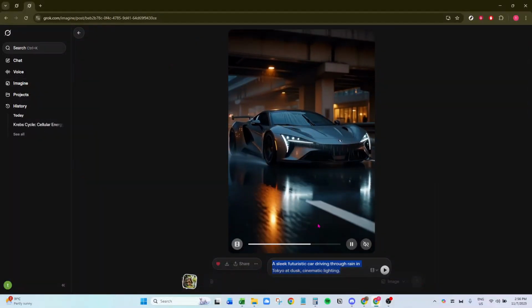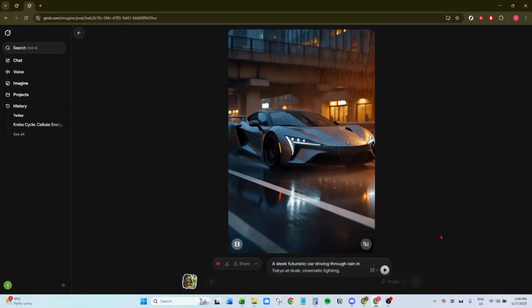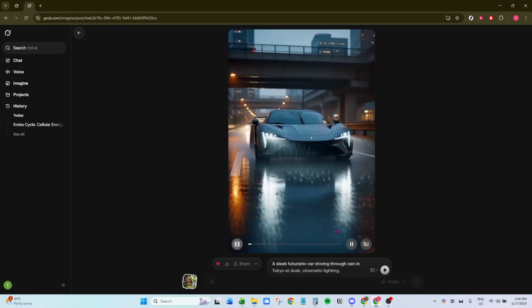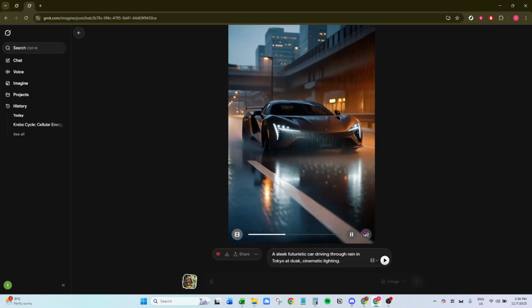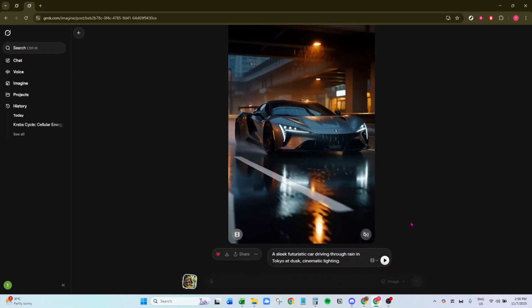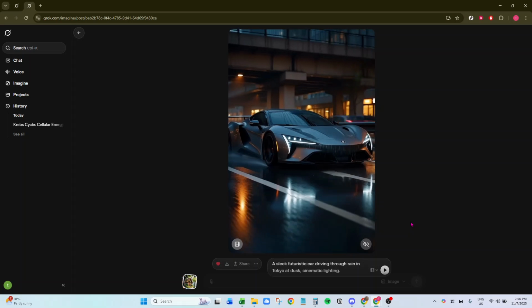Now, you'll see a preview of the result based on your prompt. Take a moment to review it closely. This preview is an initial interpretation, and it might match what you envisioned right away, or you may decide to tweak your prompt and try again. Remember, part of the creative process is experimenting and refining.